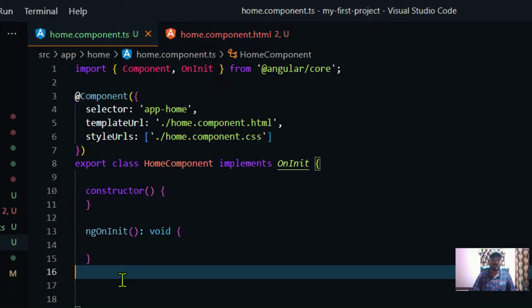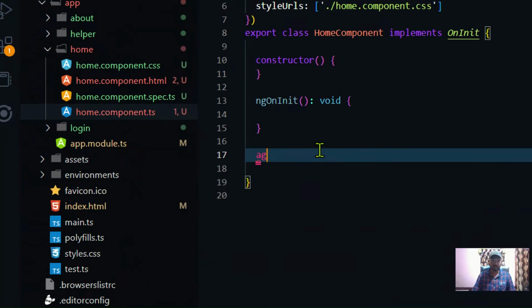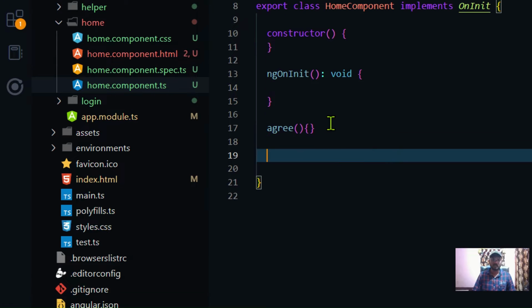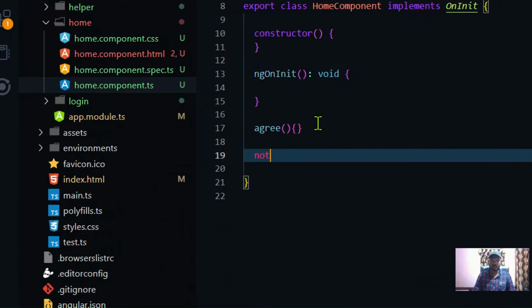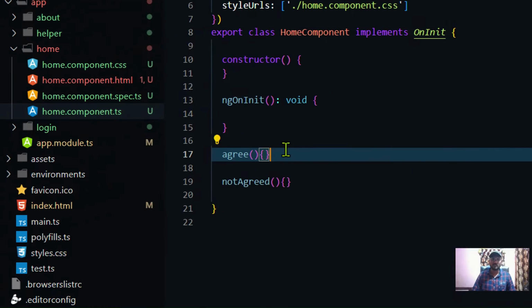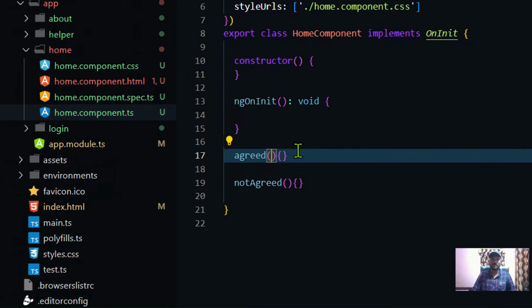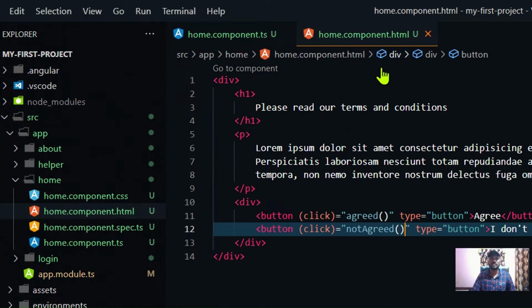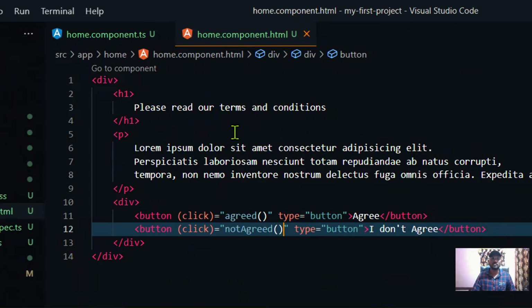So I am going to create the agree callback function, and the second function, not agreed. Okay, so let us just save it and go back to HTML and see is there any error. No, there is no error.